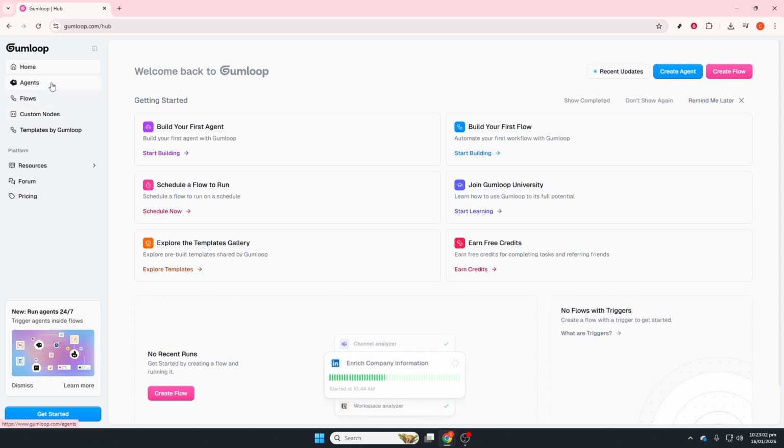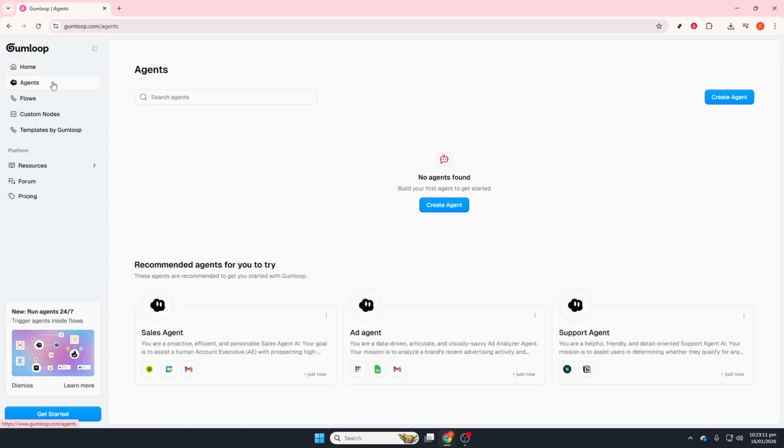Next, add an input or variable step and create a list input for competitor links. This is where you'll drop the URLs you want to analyze. You can include home pages, pricing pages, feature pages, or social profiles, whatever is most relevant. Because it's an input, you can reuse and update this list anytime without rebuilding your workflow. Aim for a focused set of competitors to start and expand as needed.